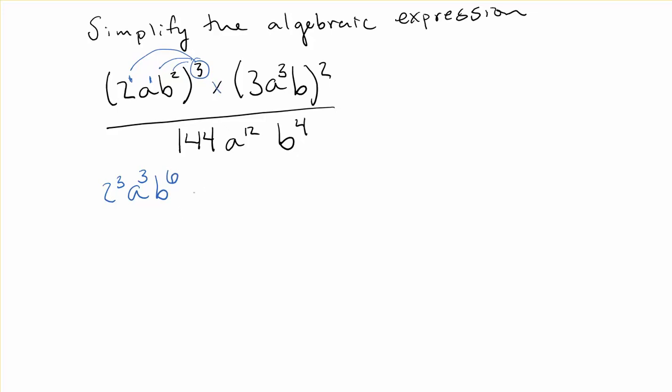There was a times sign there. So next thing, I'm going to have a times sign there. And again, trying to put that power through to everything. That's going to be 3 squared. Then I have a. It was a to the power of 3. We'll multiply that by the 2. You get a to the power of 6. b with a little invisible 1 that was b, it will become b squared for 2 times 1.